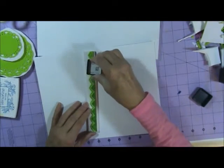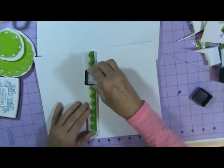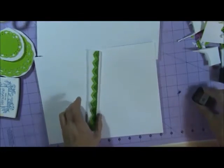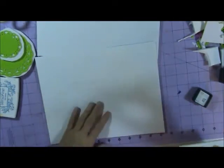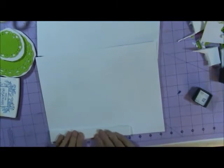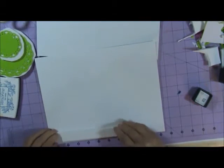So, if you want to make some stamps, you need thick foam. See how thick that foam is? And some sticky back foam, and some dies, and a die cutting machine if you have one. Look through your dies and see what you have.